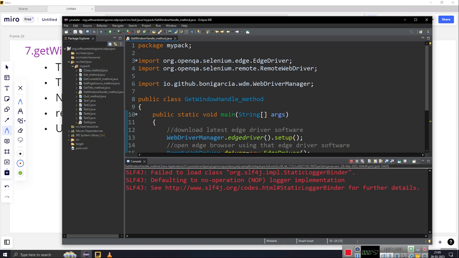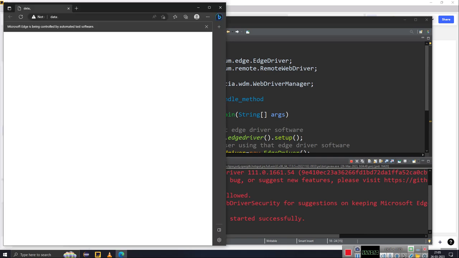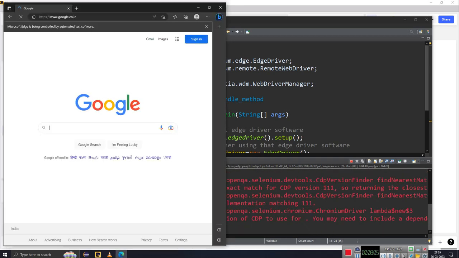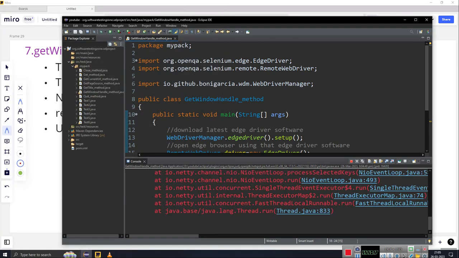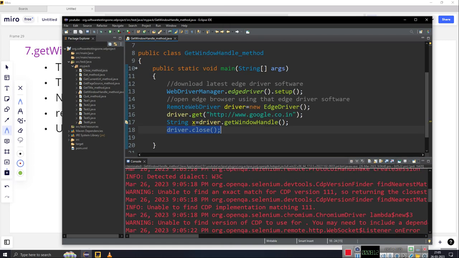It will take time for the first time. Browser open, site launched, closed. Let us see. I have not printed on the console, so System.out.println x.